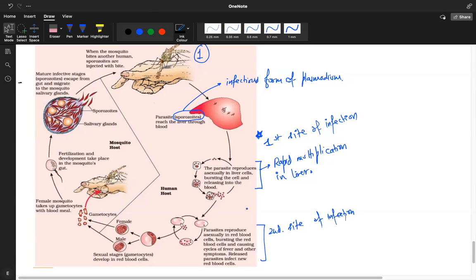Okay, so it is toxic, and when these toxins come into the blood, the body gets an alarm of infection, and you get fever to get rid of it, and the chills associated with it. Okay, so write down. Initially, the parasite plasmodium multiplies in the liver cells, and then attacks the RBCs.